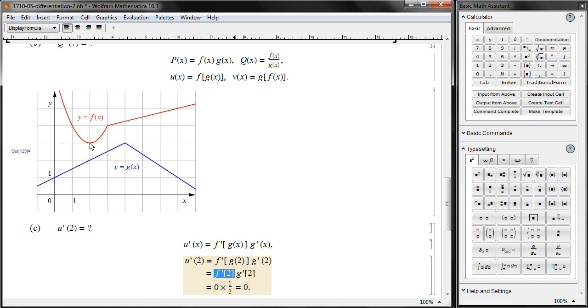This point, red graph, and what is f prime? It's a horizontal tangent line here, so the slope is 0, so we get 0. How about g prime of 2? Right over here, and that slope is 1/2, but it didn't really matter. 0 times whatever is 0, so we have it. Chain rule, that's outside in, and then plug in the numbers, we have inside out, and furthermore, we can find out the function value and the slope from the graph. Function value is y coordinate, slope is the derivative.